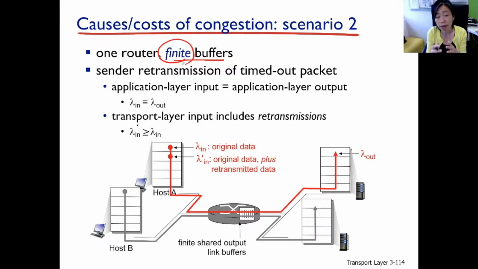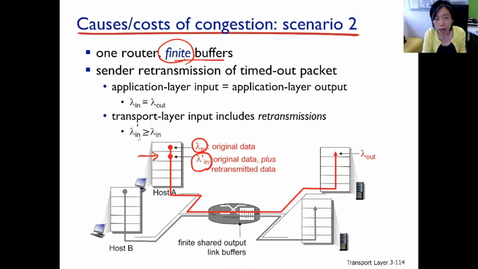So in scenario 1, we have infinite buffer, so we don't have packet drops. What's bad about that scenario is just that we will have long delay. But now in scenario 2, we have finite buffer space, so potentially we could have packet drops, so potentially we need to retransmit packets. And retransmission here is at the TCP layer. So if lambda in is what the application layer process generates to send out to the network, then lambda in prime denotes the amount of data the transport layer needs to send into the network in order to complete the job.